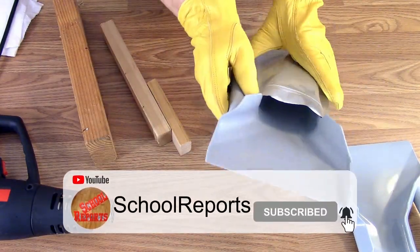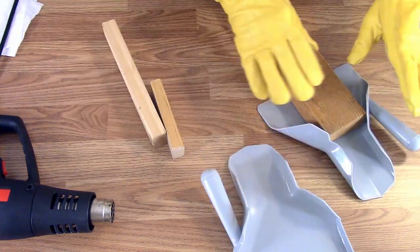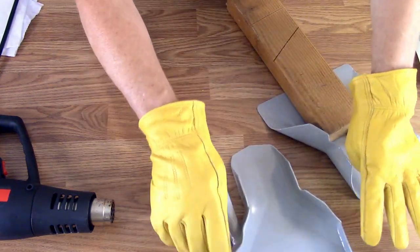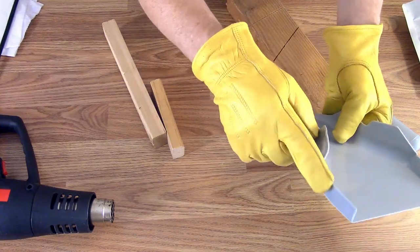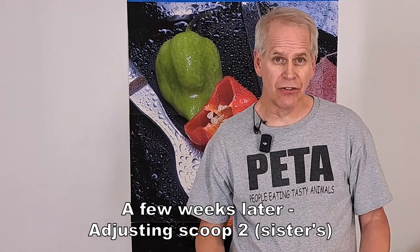All right, that can go back in service. I'll do this same kind of thing to the other one — that way I can figure out how much I need on those pieces. So I'm going to try to do a little bit more with the scoop. My sister's scoop is for scooping food off the trays and into the bags — you probably just saw me do a little bit with my older scoop, and it gave me some ideas of how to deal with her scoop. I'm going to heat up the sides and put a block of wood in there to stretch it out and make it nice and even.